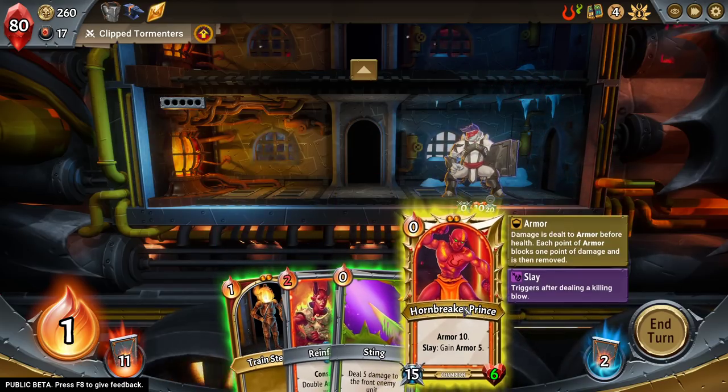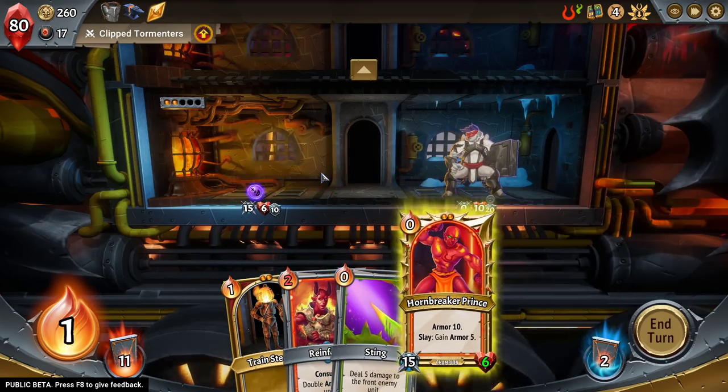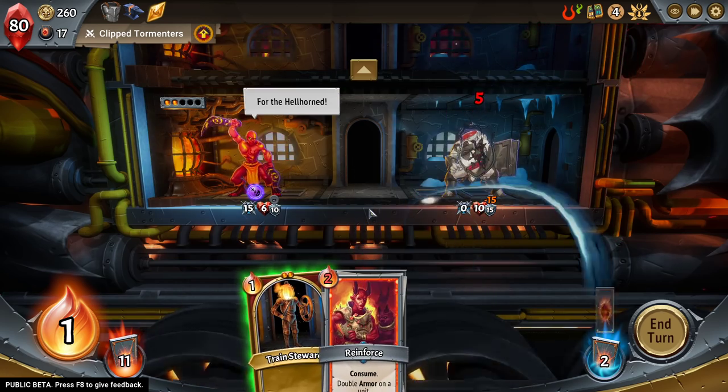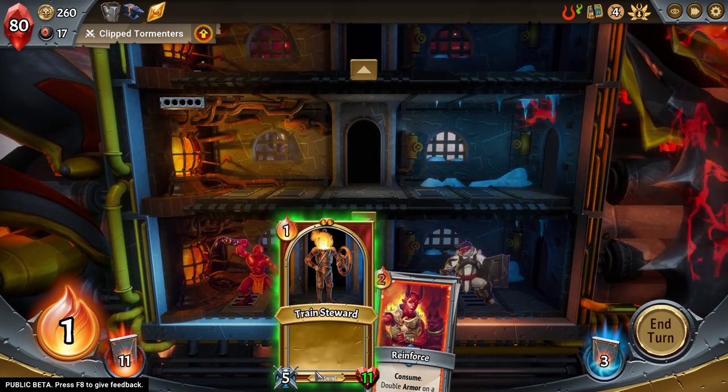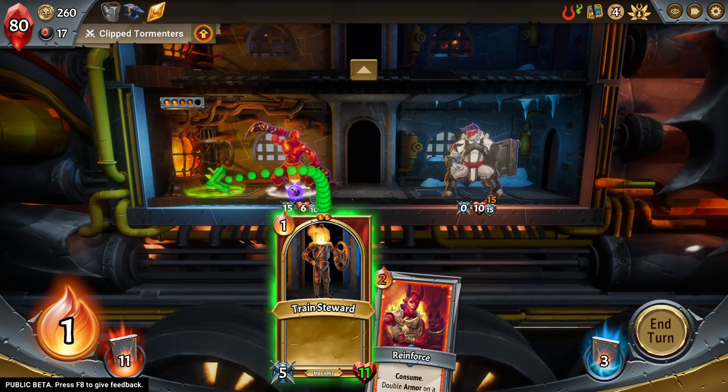So we'll kill the backliner there. I'm going to drop a Hornbreaker, Sting. It's not going to be enough. Even if I throw out the Train Steward, it's not enough. Put the Train Steward on the next floor or on this floor? Eh, this floor for a little bit more damage, sure.